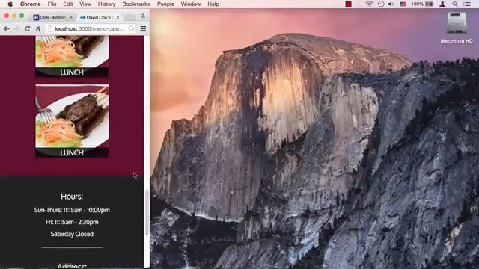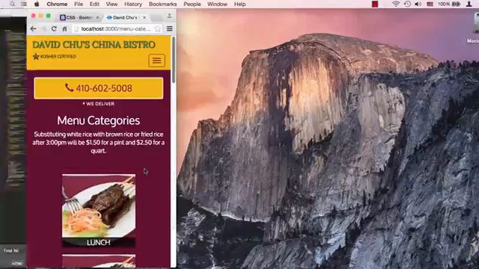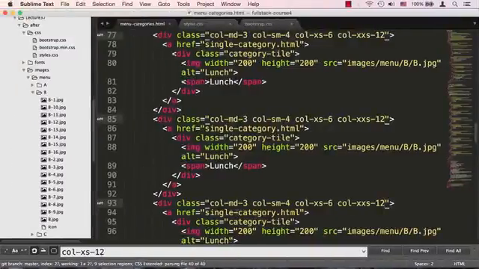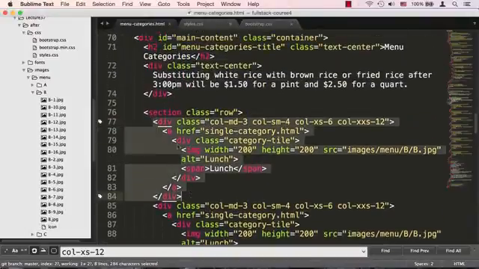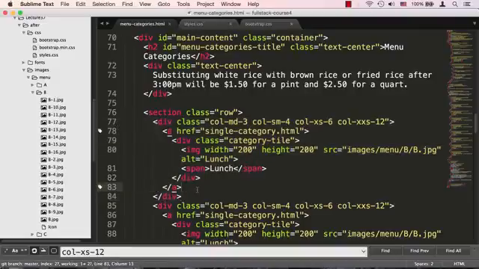Okay, so I think we're basically done with this, and we could go back to our menu categories.html, and really now it's a question of how many categories we have and just basically copy and pasting every single one of them if we wanted those categories to be manually entered in this page. Now, it happens to be, as we're going to go into JavaScript, we're going to dynamically output all these things. So it really doesn't matter that they're sitting here this way. We're going to take care of that later. But at this point, it's laying out just fine, and the entire layout of the page of menu categories is working. So we're done with this page, and we can now move on.